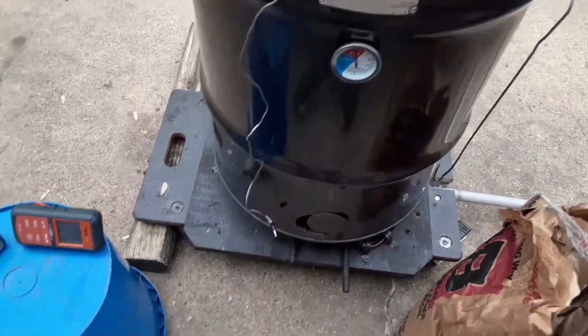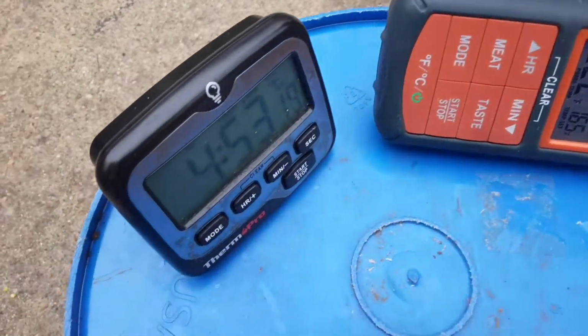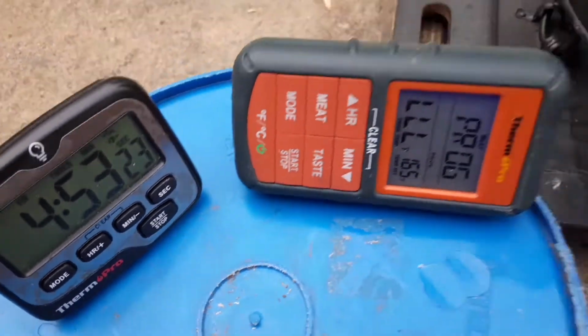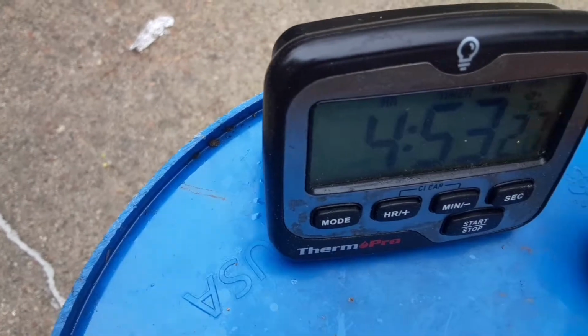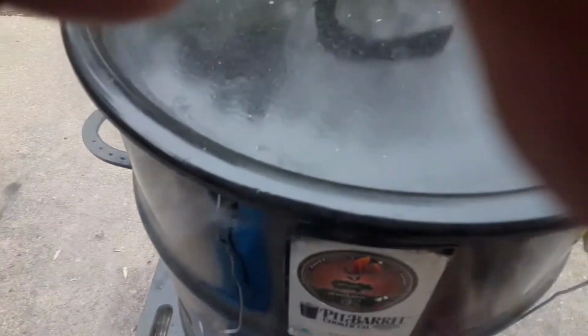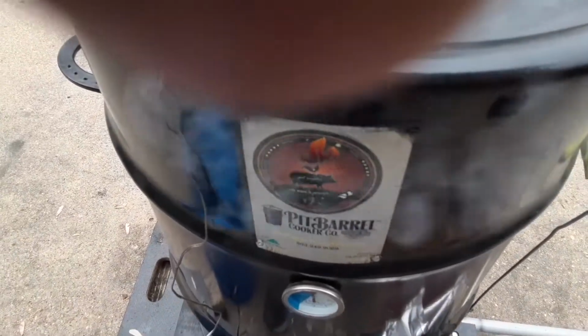Reached the temperature that I wanted to. I just unplugged the Pro from my Temp Pro temperature gauge here. It's been on now for 4 hours and 53 minutes, and it has just reached 165, flexing back to 164, 163. My foil is blowing away here. It's getting a little breezy outside. So what I'm going to do now, I'm going to go ahead on in here and take this butt out and wrap it up.